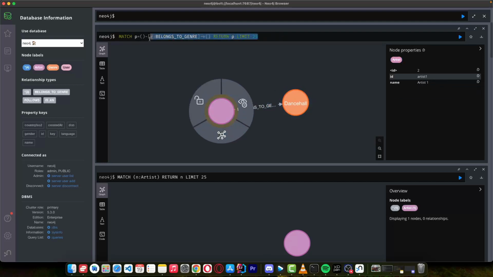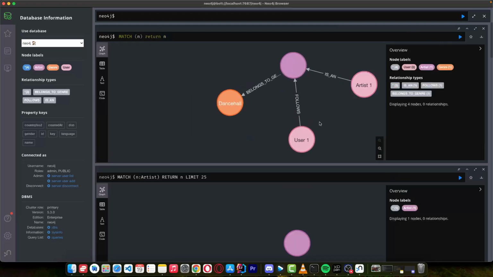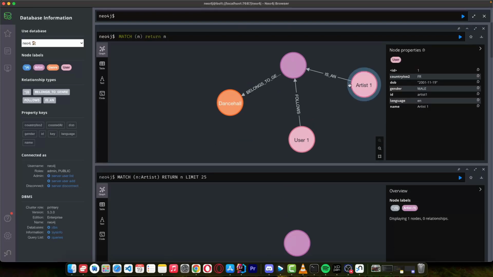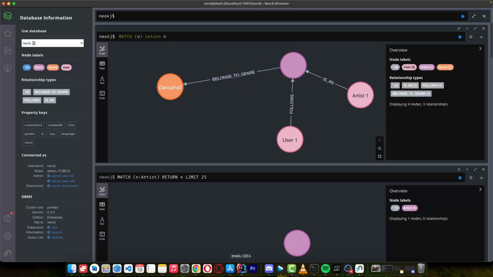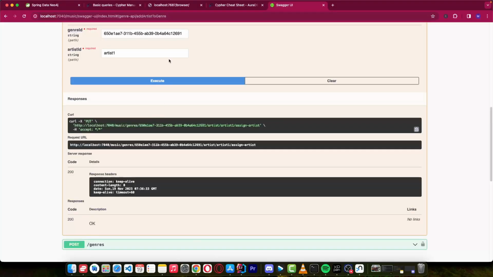So to see the whole diagram, we just say n for all nodes, return n, so that you can see the whole relationship now. So you can see this artist, this user is an artist, and the artist belongs to a dancer. So I can also remove this, so we can test also that to remove this relationship by coming to our API, and this was our ID.